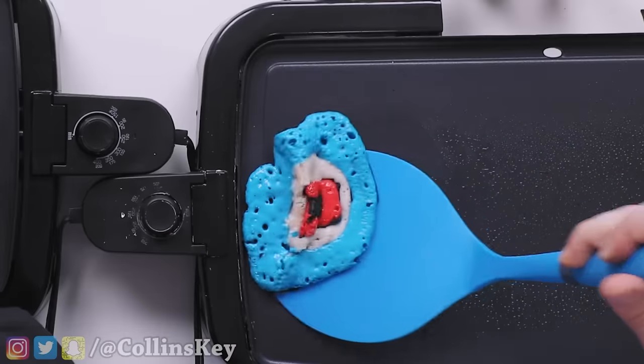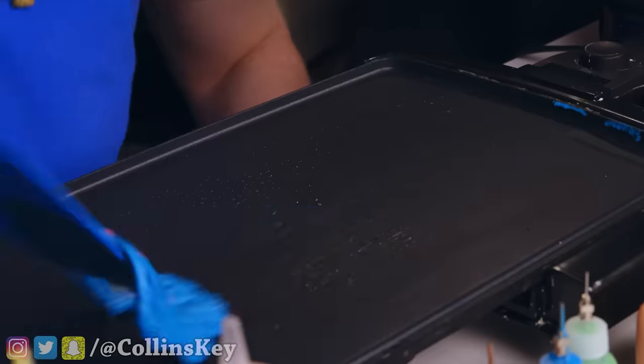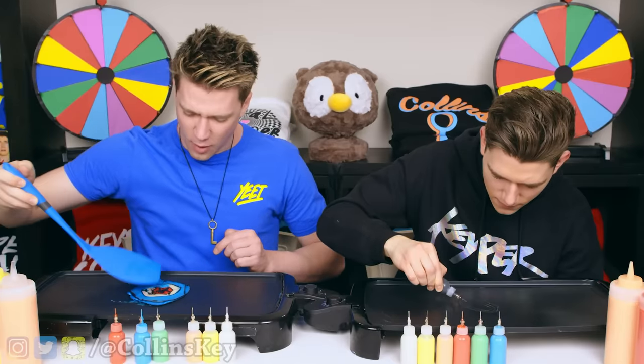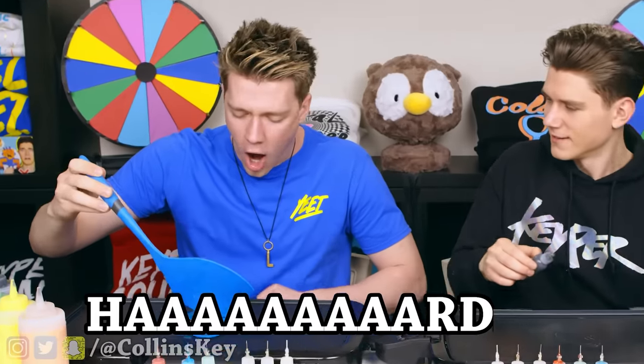It's a little jiggly. It doesn't look too indestructible right now. What? It's not feeling indestructible. Here we go, 3, 2, 1. Oh boy, oh boy. Let's just flip it together. All right, well, you know what? Maybe it just needs to cook and harden.